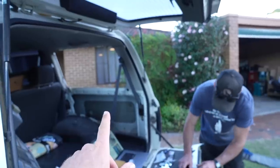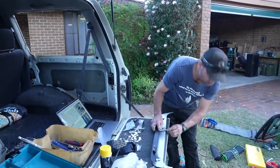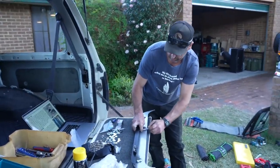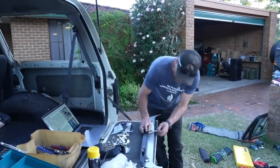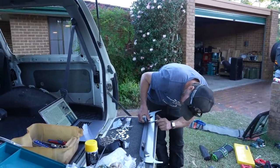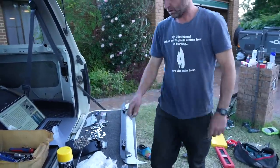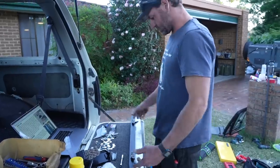So all the holes have been drilled, they've all been repainted to stop rusting so they look nice, and then you're just building all the bracketry now, is that right? Yeah mate, just going through all the instructions, telling us what to do, just pre-assemble, make sure everything fits. So all that bracketry will fit up in the window, and then you'll be able to mount the actual gull wing piece onto it.